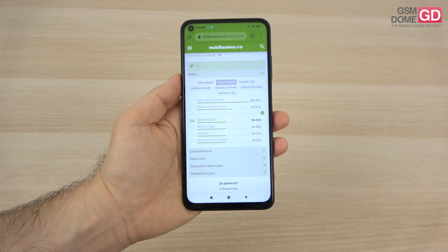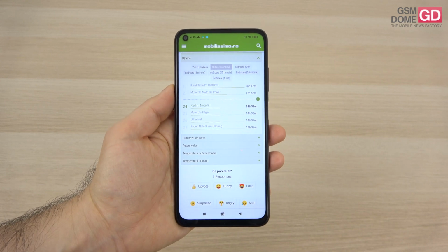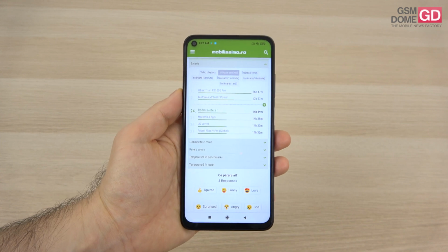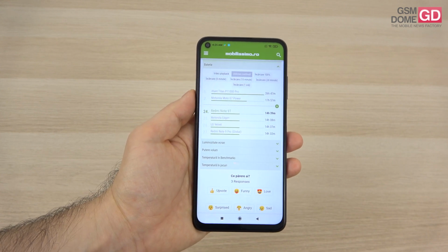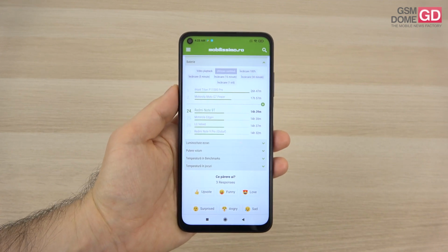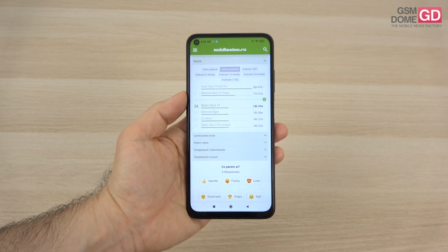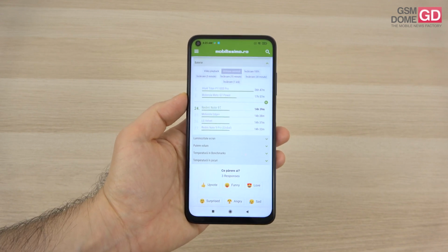The result in continuous usage in PC Mark is much better, as you can see, almost cracking top 20. This is 14 hours and 39 minutes, which means we're superior to the Poco X3, of course. We're superior to the Poco M3, Galaxy A71, the Moto G9 Plus, and Moto G 5G Plus. We scored below the Motorola Moto G 5G and the Xiaomi Mi 10 Lite 5G. Okay, so there aren't many phones to compare with this one. Just remember these names: Motorola Moto G 5G, similar price tag; OnePlus Nord N10 5G, getting a bit cheaper and also similar price tag; and on some level the Xiaomi Mi 10T Lite.